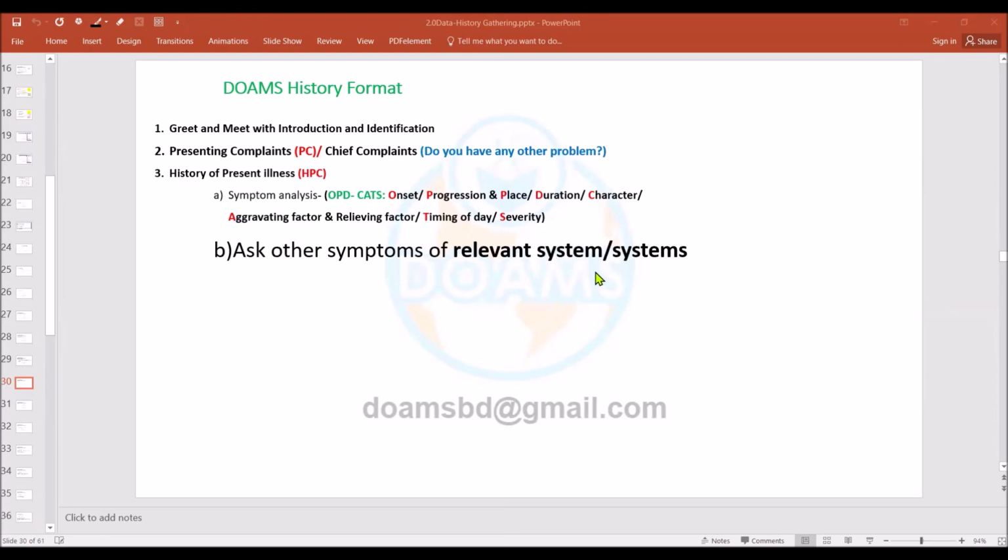So if fever is there, you already came to know that initially it was the right lower quadrant, and you are getting headache. But our next point is the symptoms of the relevant system. So what will actually be the relevant system here? As the patient has right lower quadrant pain, what could be the relevant system? Vomiting? No, no, I am asking the system, doctor, not the symptom. The GIT, urinary system and the bowel. Could be bowel. Is it appendix, cecum, or the colon?